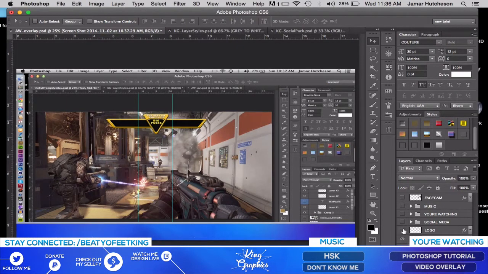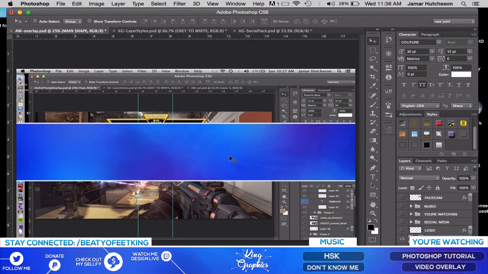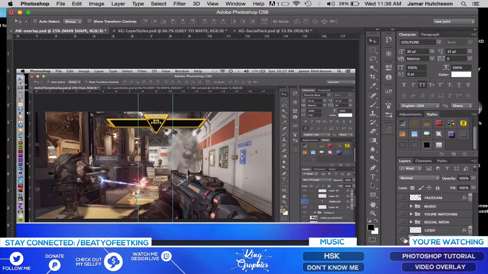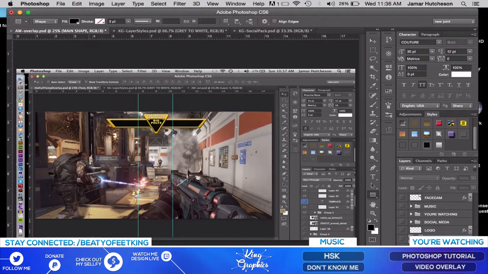So we're going to start off with the basic shape. Now, I created this shape a long time ago. This is just my YouTube banner. I just stuck it in here just being lazy, you know. But we're going to create it from scratch. I'm not going to create the whole thing from scratch. I'm just going to show you guys the gist of it.